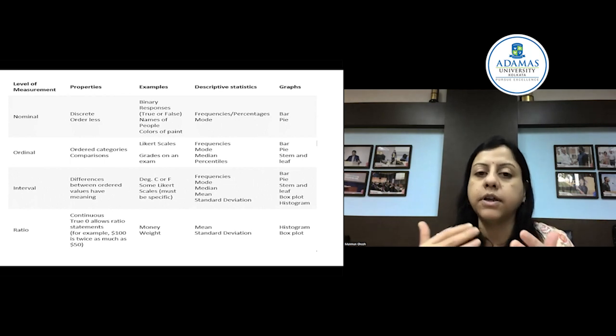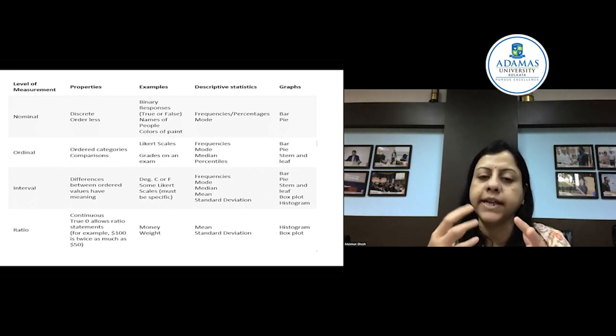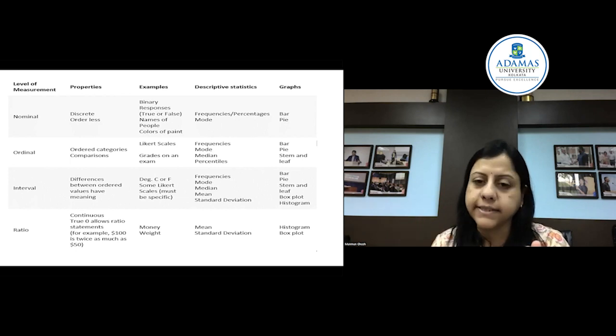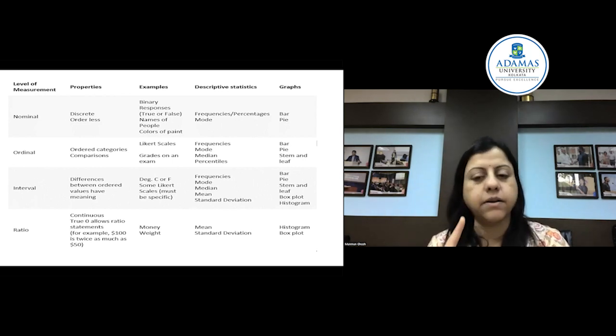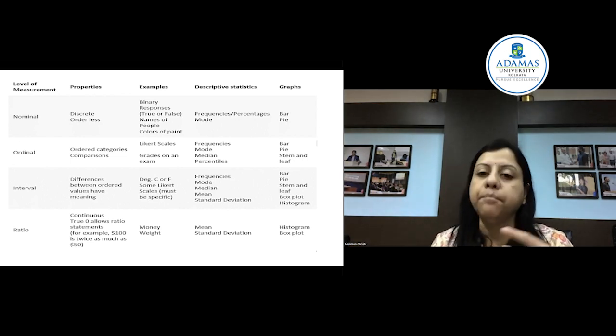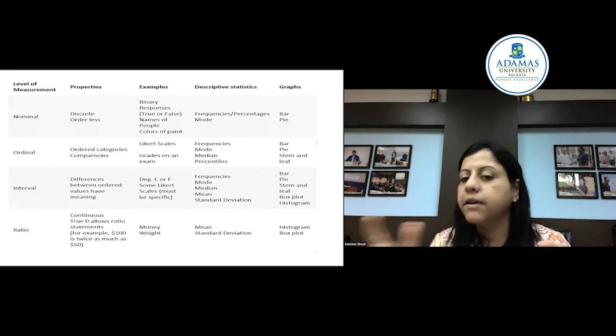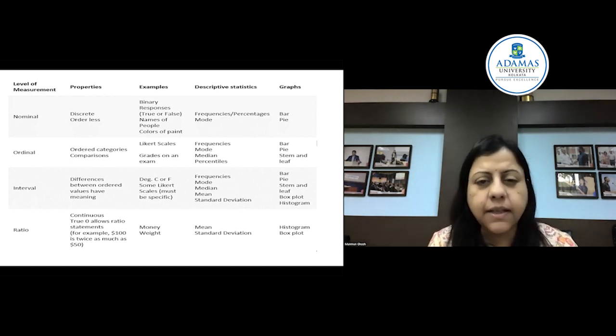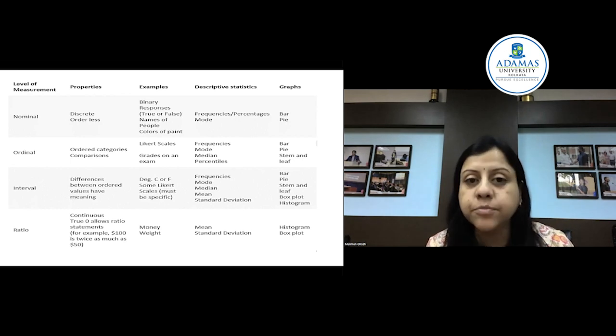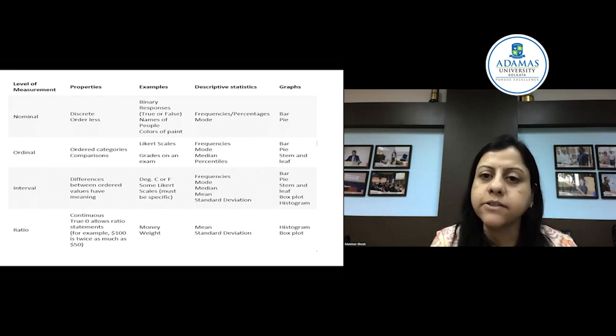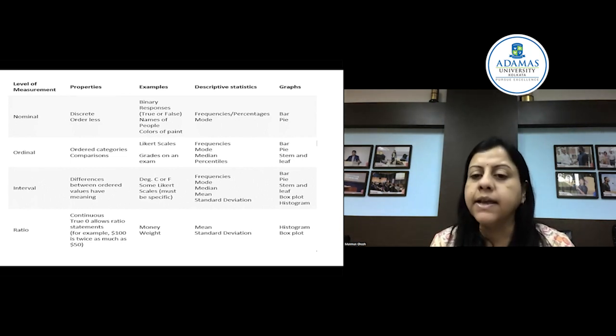So similarly, when your data set is measured in ranks or in a Likert scale, or you are assessing it through any preconceived notions where you have certain grading patterns, then with the ordinal scale, you can count the frequency, and you can calculate the mode, which one has repeated itself the highest number of times. You can find the median, because with ranking, calculation of the mean is not legitimate, as the data is not uniform. It's talking about the position of the data. So there you will go for median and percentile.